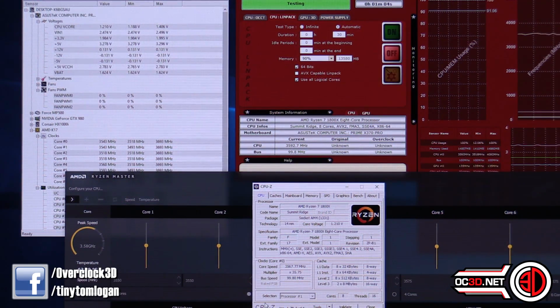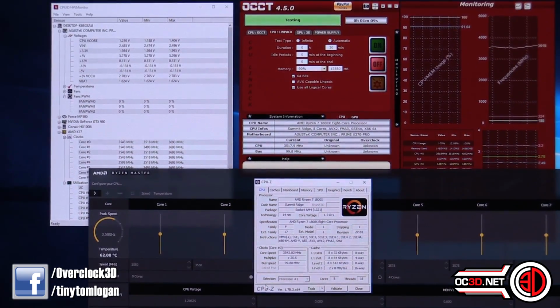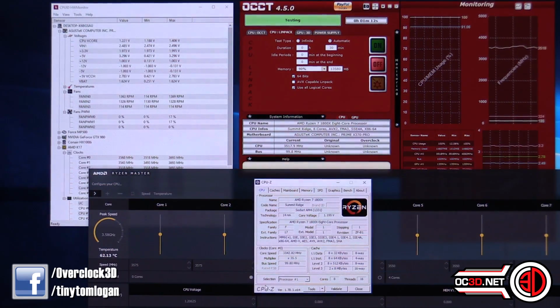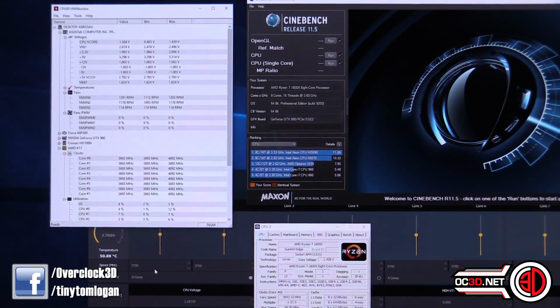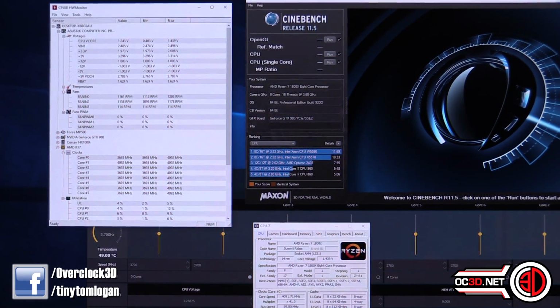Now this did make me think that maybe I'm being a bit unfair, because OCCT is really stressful. So why don't we just have a look at Cinebench then? Because, you know, AMD have been shouting about Cinebench loads. Okay, so Cinebench. Now annoyingly, this has already just flashed up to 4092. I was trying to get to the filming so I could show you it before it did do that.